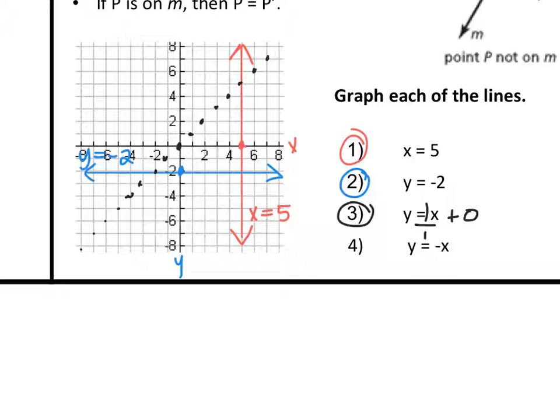This is the most basic kind of line. y equals x goes through the middle, has a slope of 1. So we call it our parent function for linears, because every other type of line comes from that. And please label it so you know this is the line y equals x.